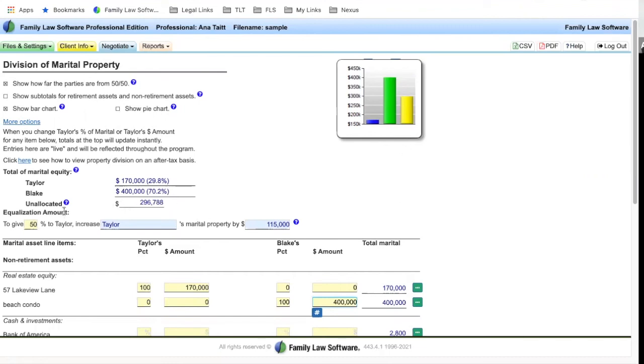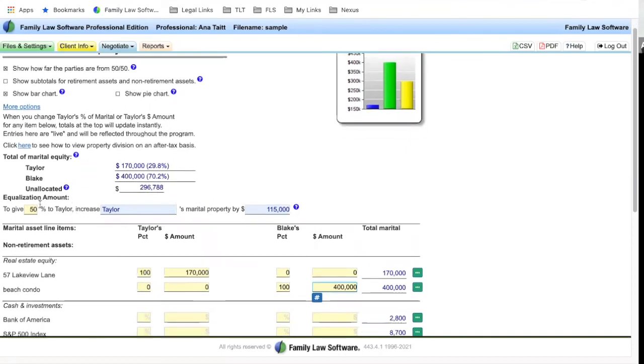But here is also your equalization payment. It doesn't have to be equal. By default, it's 50-50, but I could type 60. And so it says to give 60% to Taylor, meaning if I want Taylor to walk away with 60% of the marital property, I have to increase Taylor's by this much. So that means I've got to give Taylor more stuff.